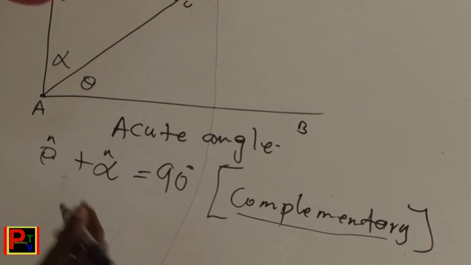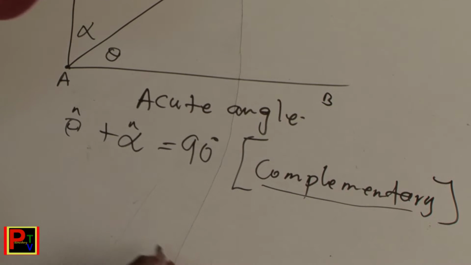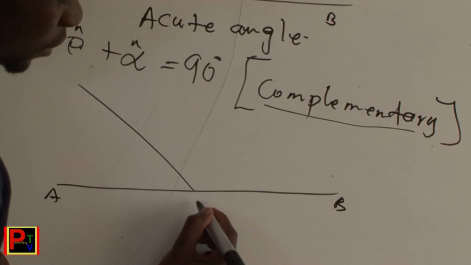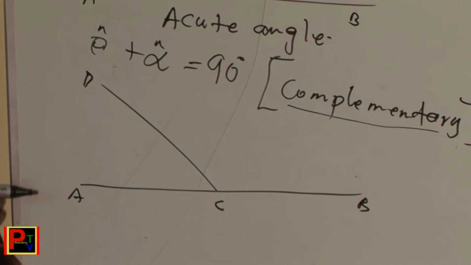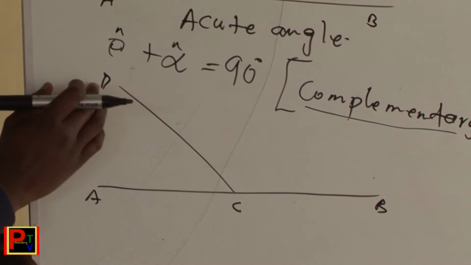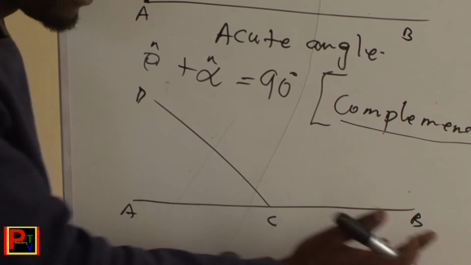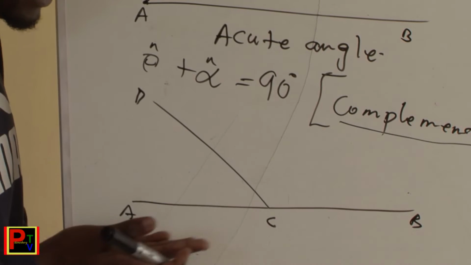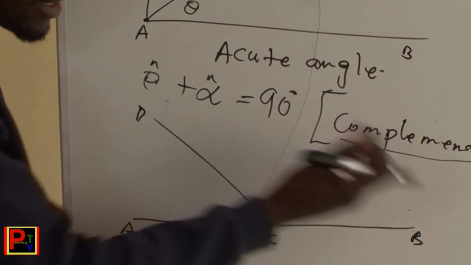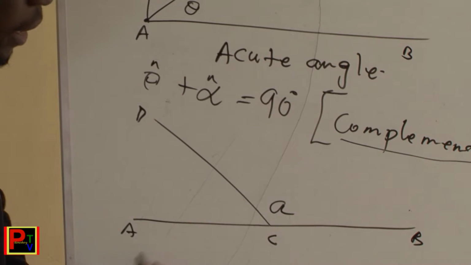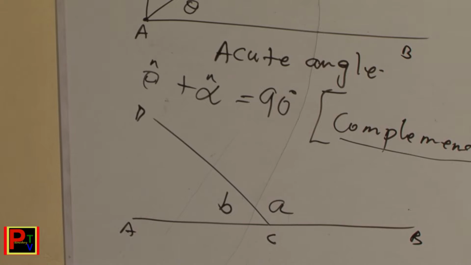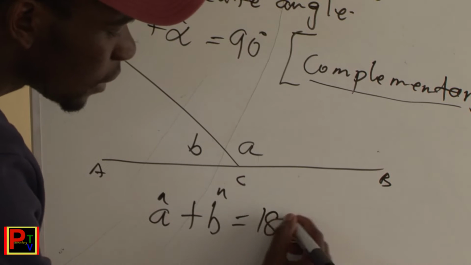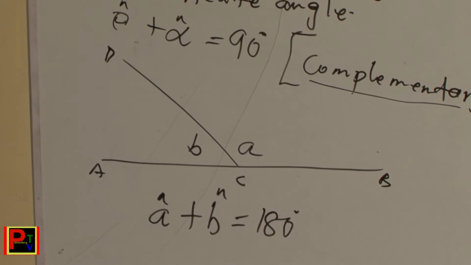Now, if we were to extend again, to have another line that intersects with the line we have, AB, this point is C, then we have D there. You realize that we have a straight line and another straight line, DB, DC, that intersect with the straight line AB. Now, they form two angles, this angle and this angle. So these will be the angles on a straight line. Remember we said this is a straight line. So it simply means if we take this angle to be A and this angle to be small b, that simply means if we add angle A plus angle B, we'll get how much? 180. Remember we said angles on a straight line add up to 180.